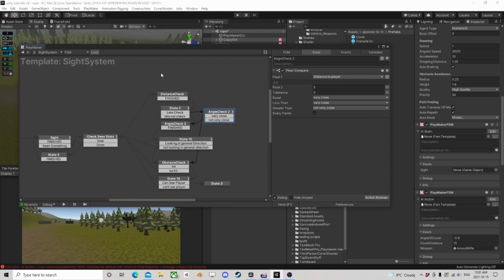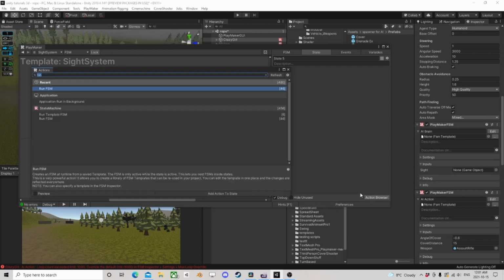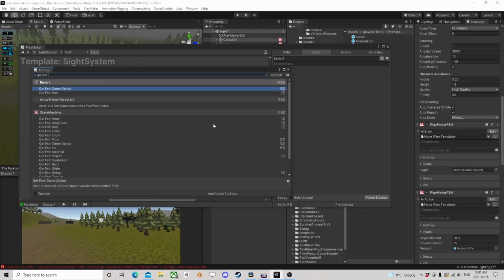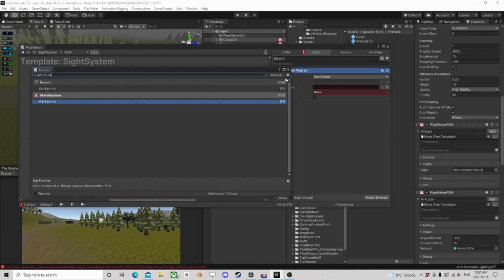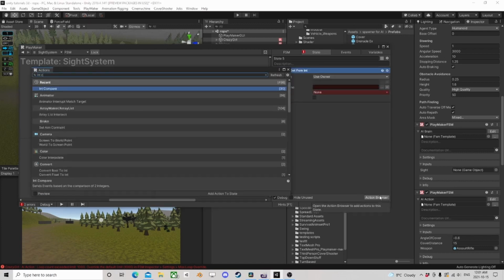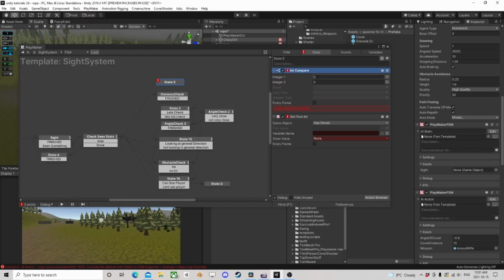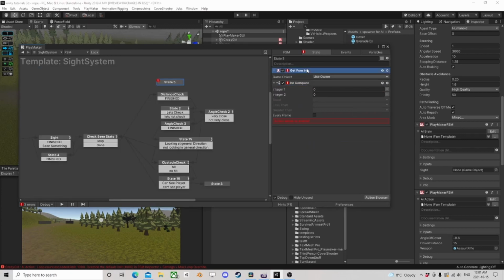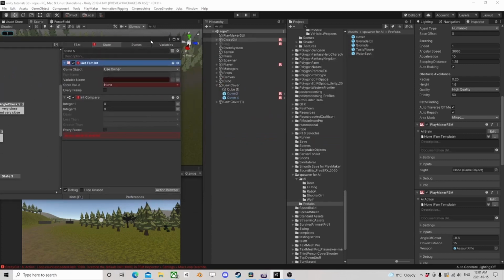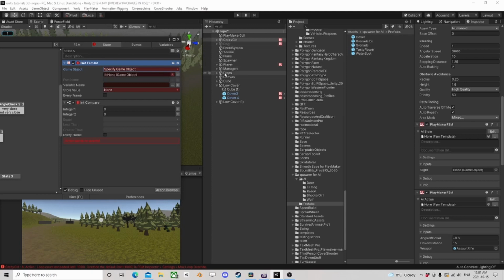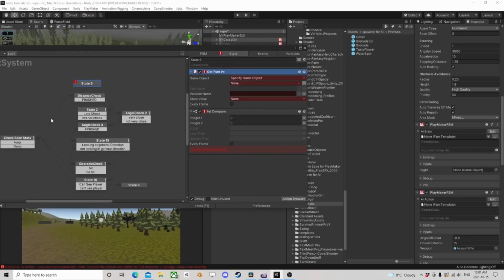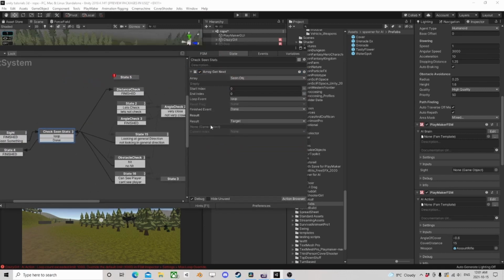This distance to player, but we're also going to want a get FSM int and an int compare. Just like how we had it set up before in the template, we can't quite use that template in here for how it's set up, unfortunately. Where's my player? We are dealing with the hit object, right? Result is target.